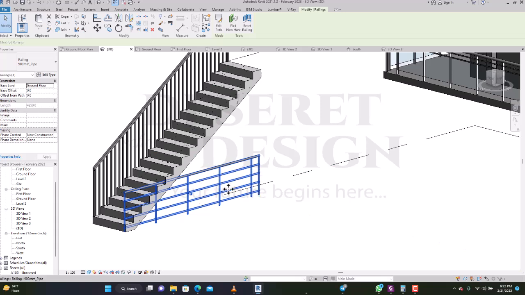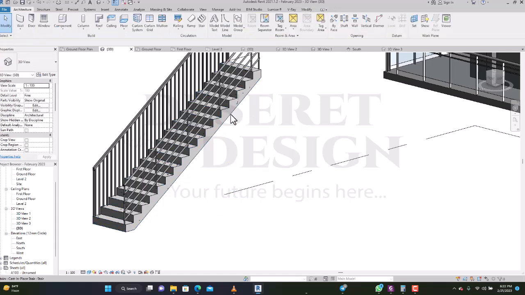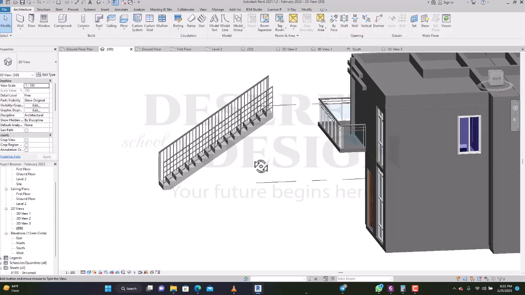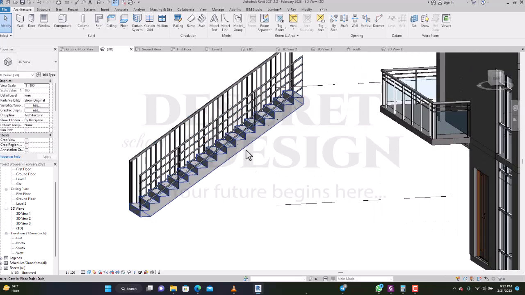So it means you need to host the railing to something. So with the railing selected, I'll click on pick a new host. What do I want to host it to? I want to host this railing to the stair. So I need to click on what? The stair. The moment you click on the stair, it will follow the way the stair is.